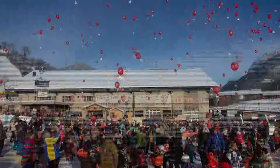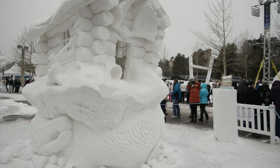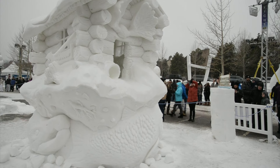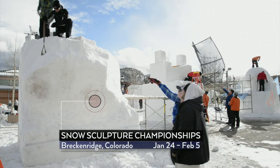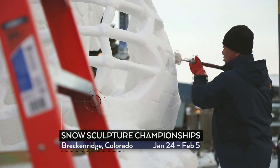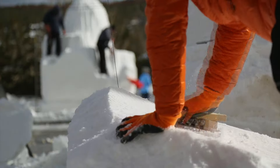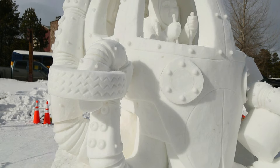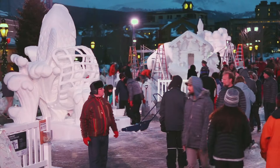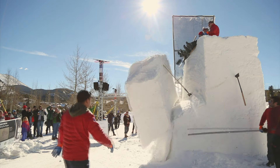Across in the American Rockies, the snow will be centre stage at the International Snow Sculpture Championships in Breckenridge, Colorado, from January 24th to 28th - Sculpting Week, followed immediately by Viewing Week. Snow artists from around the world come here to compete, each team taking on 12-foot tall, 20-plus tonne blocks of snow, carving and chiselling by hand some of the most extraordinary works of art. No power tools are used, and there are no internal support structures. Tools of the trade range from vegetable peelers to chicken wire to small saws.